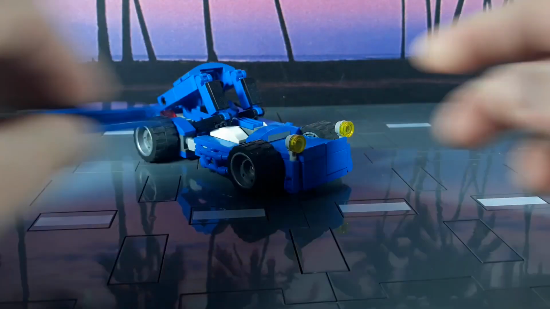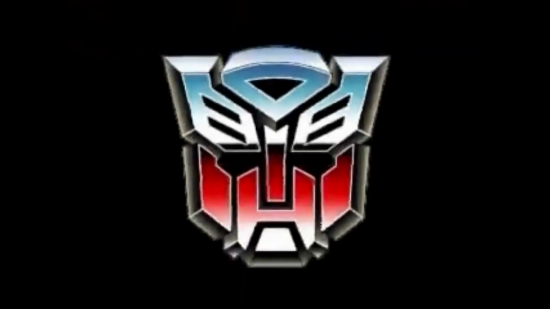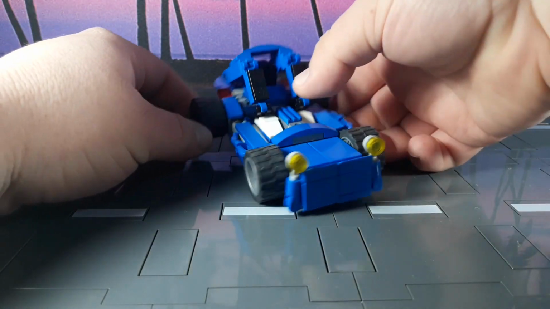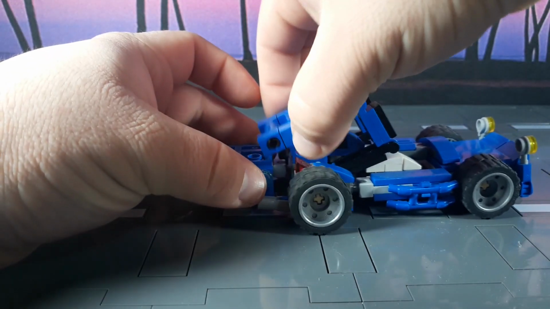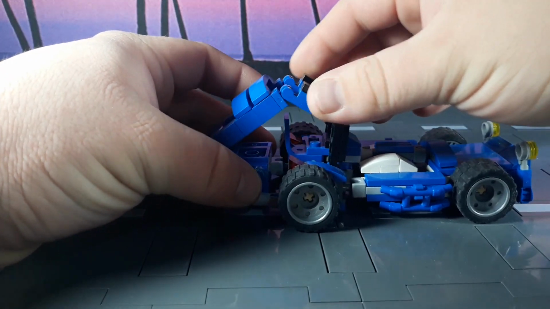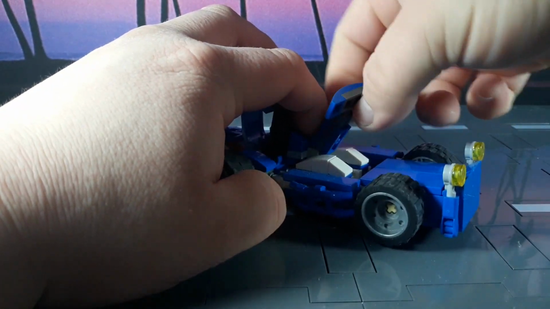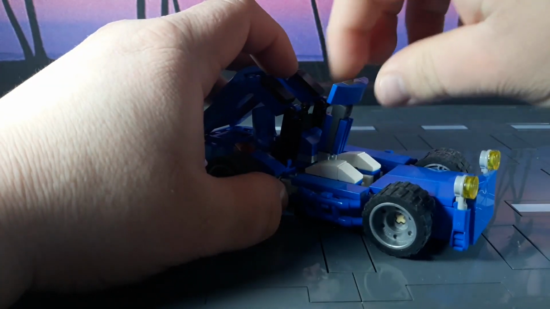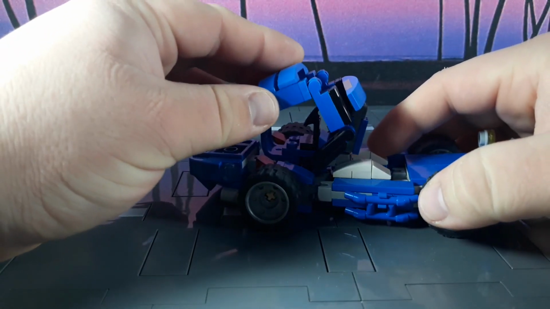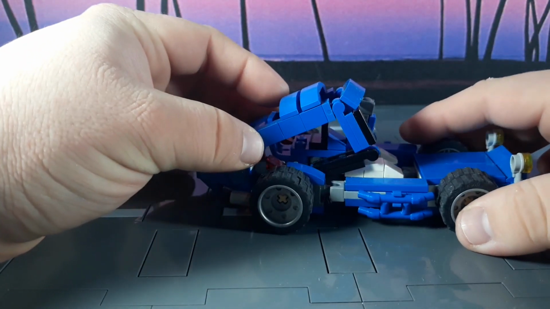But let's get these weapons out of here. We don't need to look at that right now. Let's go ahead and get to transformation. Okay, so for transformation, what we're going to do here is... let me see, where do we start? Let's start with the back here. So we're going to move this backpack up just a little bit, just so we can move this piece up, which, by itself doesn't really do much of anything, but it's there. And then we'll put this up, and then we'll fold the backpack back down, and then it kind of fills in this little gap right there.